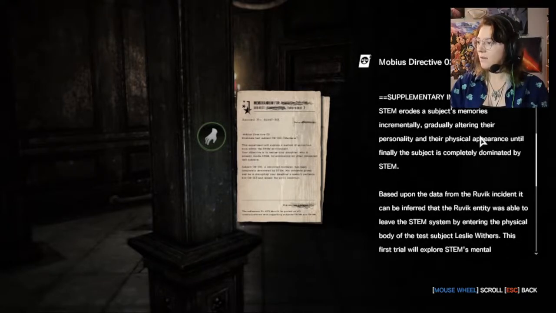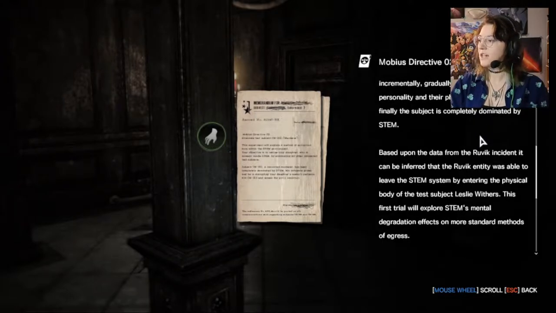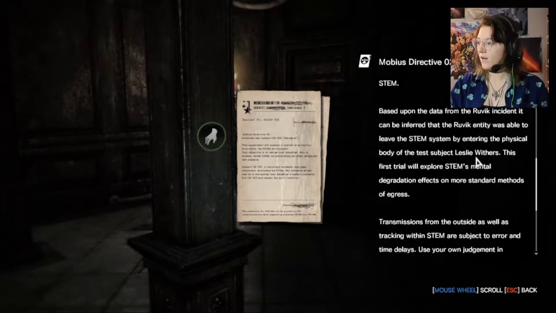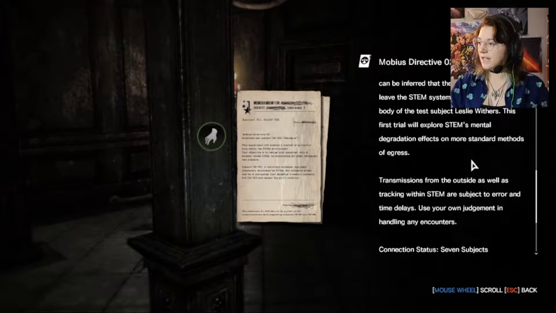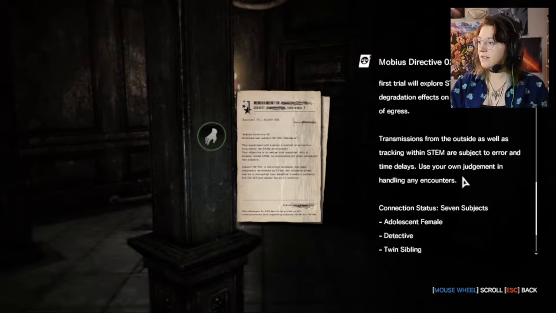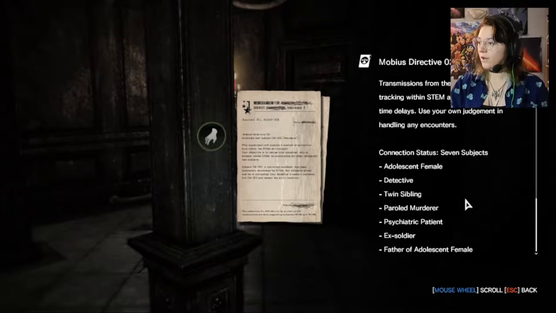Based upon the data from the Ruvik incident, it can be inferred that the Ruvik entity was able to leave the STEM system by entering the physical body of the test subject, Leslie Withers. This first trial will explore STEM's mental degradation effects on more standard methods of egress. Transmissions from the outside, as well as tracking within STEM, are subject to error and time delays. Use your own judgment in handling any encounters. Connection status: 7 subjects. Adolescent female, detective, twin sibling, paroled murderer, psychiatric patient, ex-soldier, father of adolescent female.